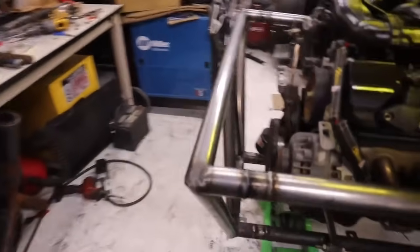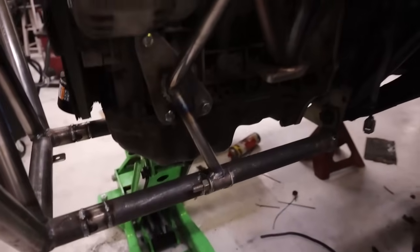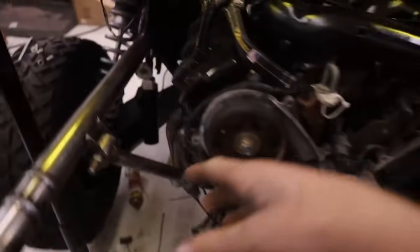All right, guys, so we got the back half. Clevis is actually welded up. Motor mounts are done. Everything's done. So the back half of this thing is pretty much ready to rock. So we're going to start snaking the exhaust in here.